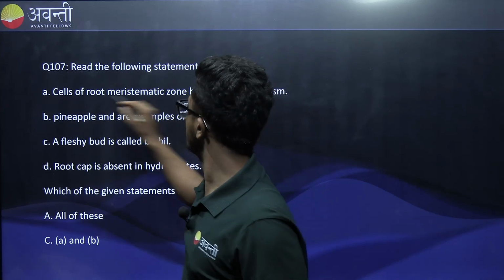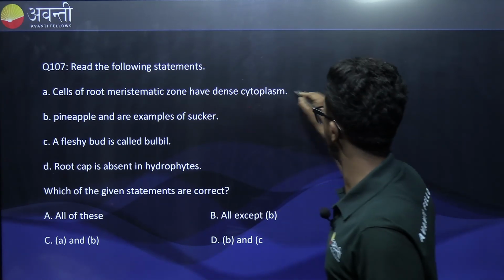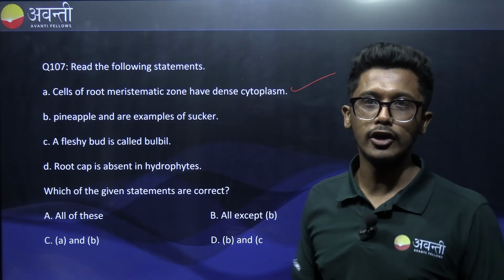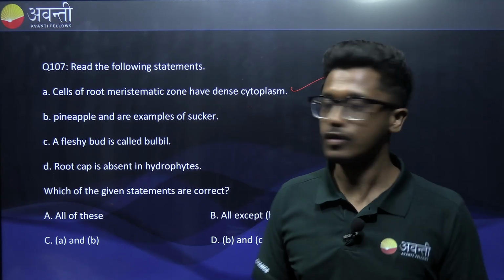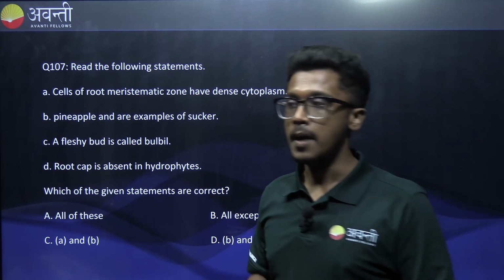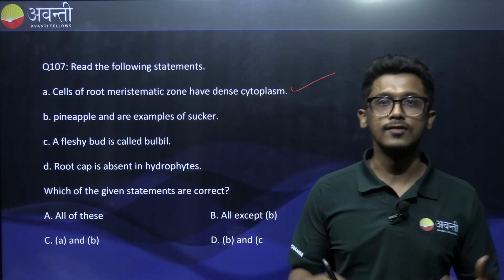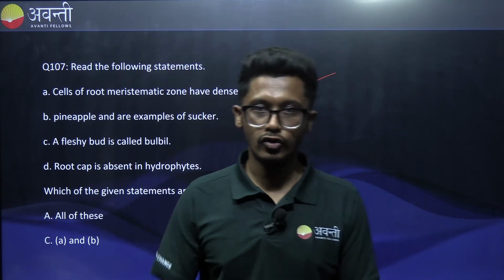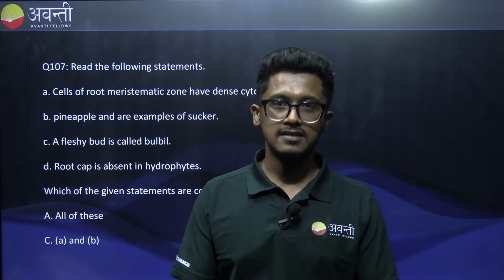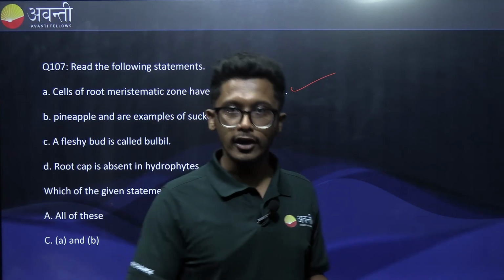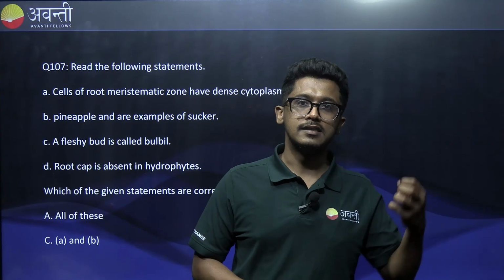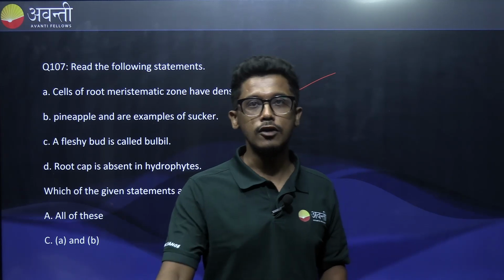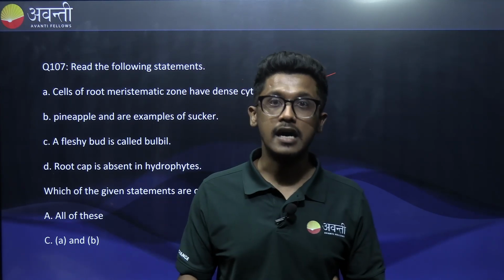So the cells of root meristematic zone have dense cytoplasm. This is absolutely true. Why? Because they are very actively dividing cells and they require energy. So that's why the cells are quite dense with respect to the meristematic zones. Meristematic zones are the zones of active cell division. You can see they have shoot meristematic tissue and you have the root meristematic tissue. So in order for them to divide fast, they require the reserve food energy, which you can see as the counter for how the cytoplasmic thickness is. If they have this dense cytoplasm, that means these cells are actively dividing.